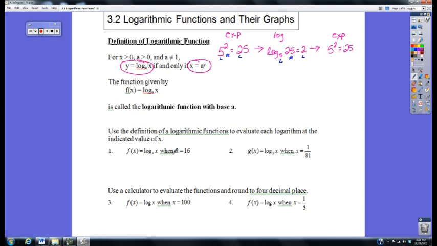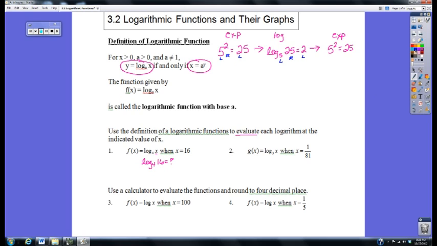So let's start down here with number 1, and we are going to evaluate, which means we are going to calculate what this answer would be. Log base 4 of x when x is 16, so put a 16 right here. Log base 4 of 16, so we want to figure out what that answer would be, so put equals question mark. I really don't want to put equals x because I just had an x there that I filled in with 16.